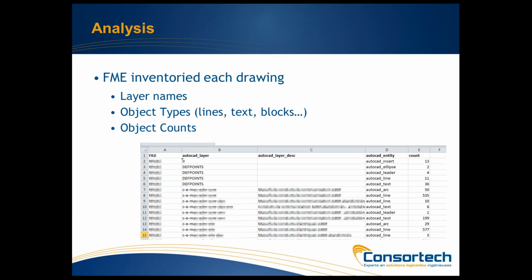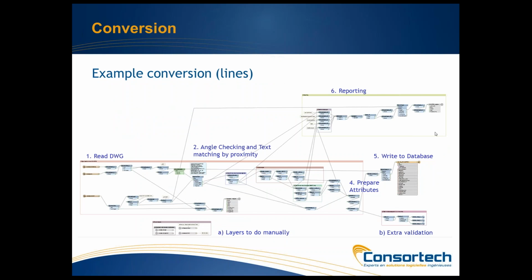And then while we move into conversion, sometimes they clean up some of the data because they realize, oops, there are some text objects on this layer I thought I only had lines on. So the outcome of the conversion is ultimately going to be better by doing this first. Then we move into the conversion phase.